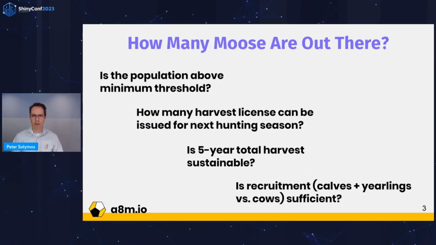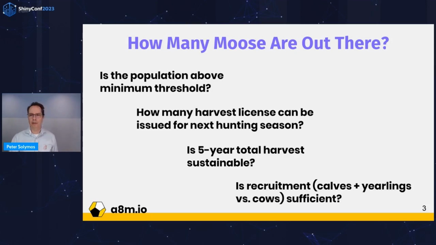So first question, why? Why do we want an app in the first place? We're trying to answer a couple of questions here. First is, once you get a number, this is how many moose you've got. And in the Yukon, population sizes are not extremely high, even considering the immense amount of landscape out there for moose. Think about hundreds in a management unit, or sometimes thousands in bigger areas, but not too many.